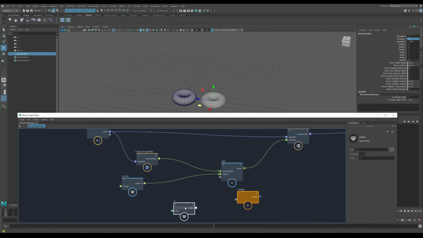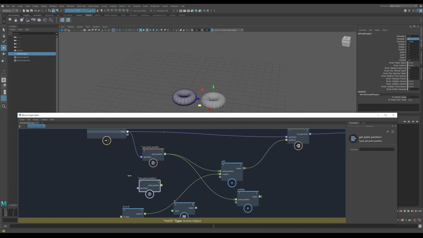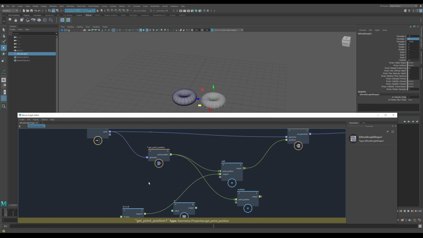So let's do that. So I'm going to take the point position data from here. Now, I don't need to add another point position node. I could just do this and connect it into there and then do it that way. But there's no point because this is already filtering it for me and I can have multiple outputs for it. So there's no point having an extra node there that you don't need. So that's done. This is great.